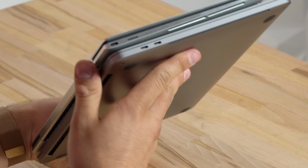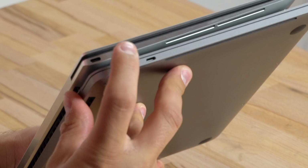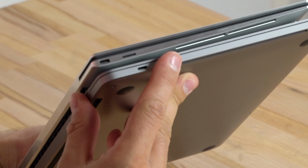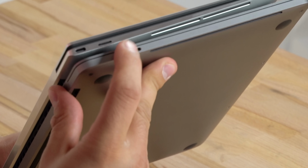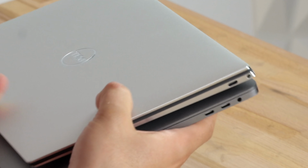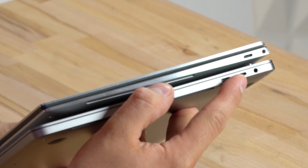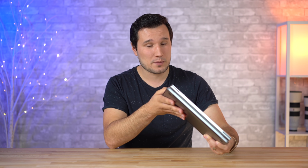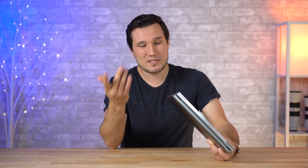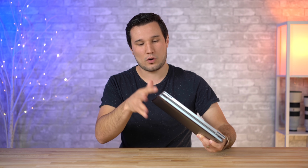Now, you guys might also notice that the Dell has one port over here and a micro SD card slot. I'm glad they added that in. Apple, if you don't want to do full size, please. I know you're not gonna do it, but it would be great. Apple has two Thunderbolt 3 ports on the side here. And if we flip to the other side, as I mentioned, this is the 4 Thunderbolt port model. So you have 4 full-speed Thunderbolt 3 ports, where Dell only offers you 2. Now, if you buy the base MacBook Pro, it does also have 2. But if you spend the extra money to get a higher config, it's nice to have those extra ports in case you want to hook up to more displays, docks, accessories, where Dell, you only get 1.